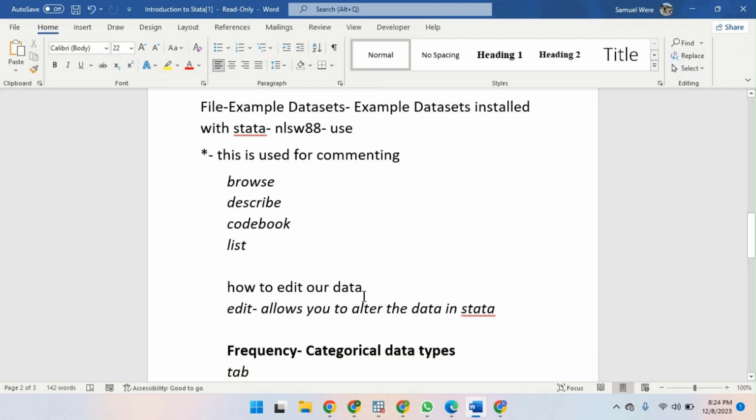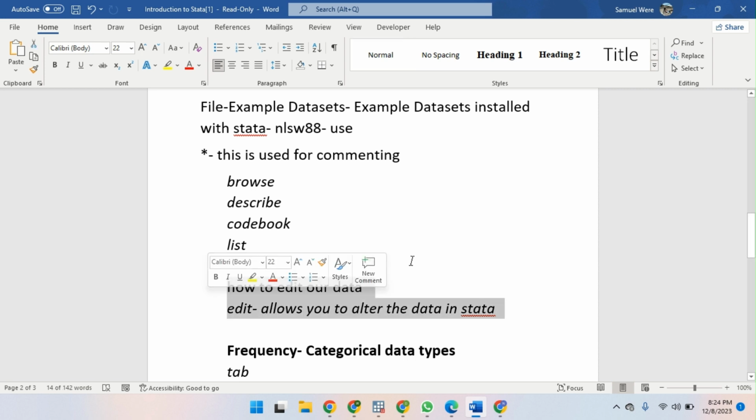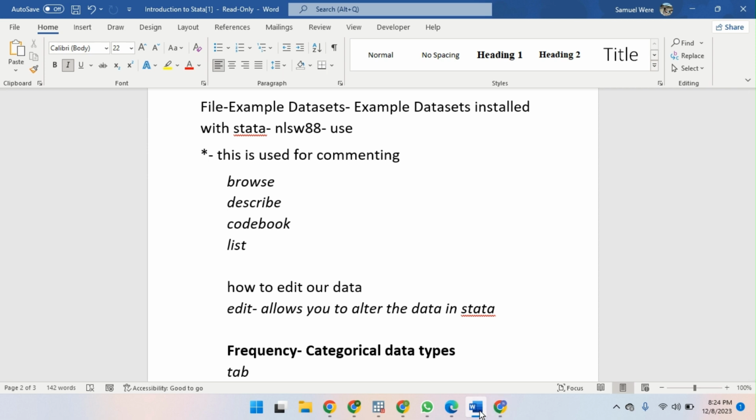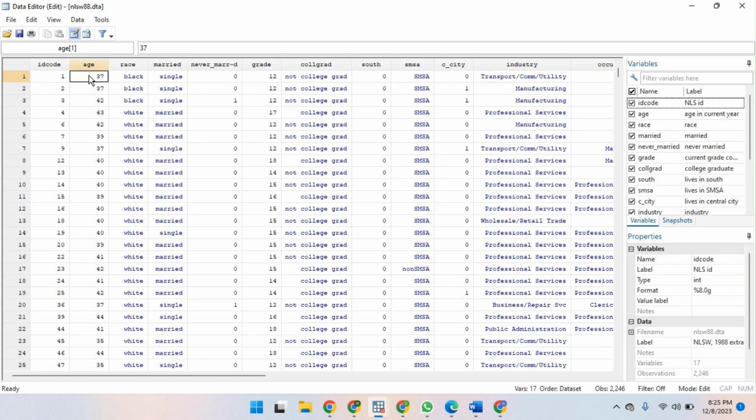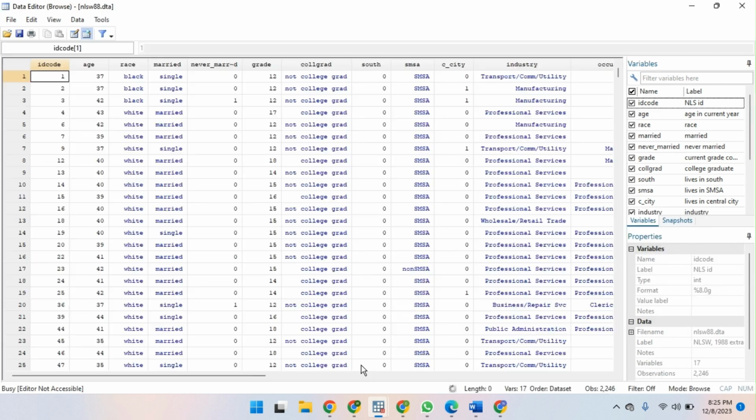Okay. So we are done with that. If you want to edit your data, you can just write the command edit. There's a command edit, and I can change these numbers. I can say this is now 38 and it accepts, but let me return it to 37 for the sake of what we're going to do. So basically that is simple. Edit mode allows you to edit, you can see this now is edit mode. If you do browse mode, you can't edit. This is just browse mode. I want you to be very keen, especially when exploring your data.